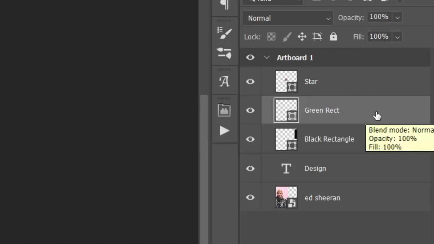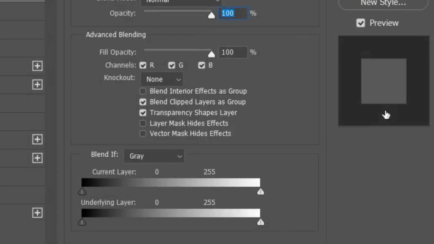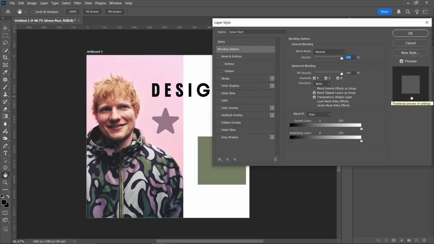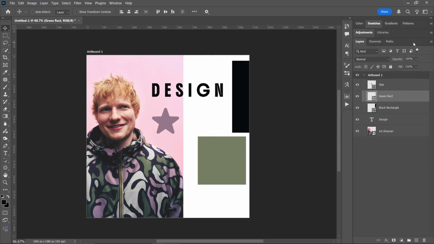So any part of the layer that doesn't show the name, far from the thumbnail and far from the text, just somewhere around it. When I click on it now, it should show me the layer style. Okay, but that's not it. It'll be another class, because this is a bit more advanced than just the basics. I just want to show you that you can have multiple options depending on where you're clicking. So depending on what you want to do, you should know exactly where you're clicking.